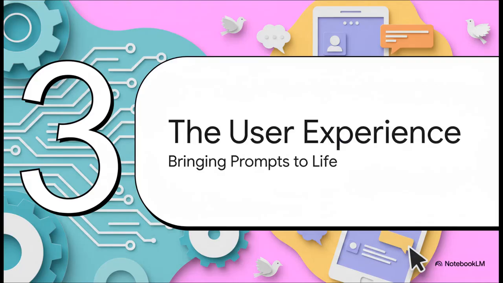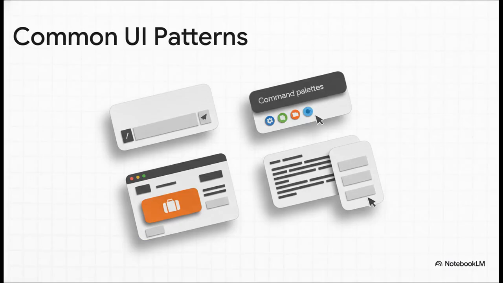What's so interesting is seeing how this elegant back-end system actually translates into a clean, intuitive experience for you, the user. This is where great design meets powerful tech. Because the protocol is so clearly defined, developers can bring these prompts to life in ways that feel totally natural. You've seen this stuff before, right? Typing /plan vacation in a chat app, searching for it in a command palette, clicking a dedicated button, or maybe even having it pop up in a context menu when it's relevant. The possibilities are super flexible and user-friendly.